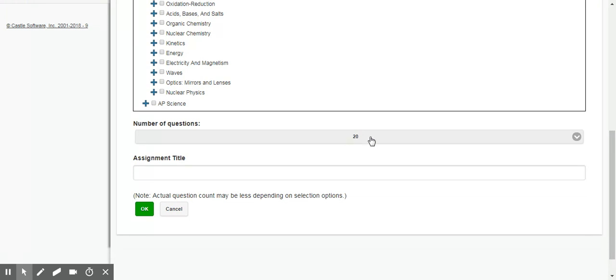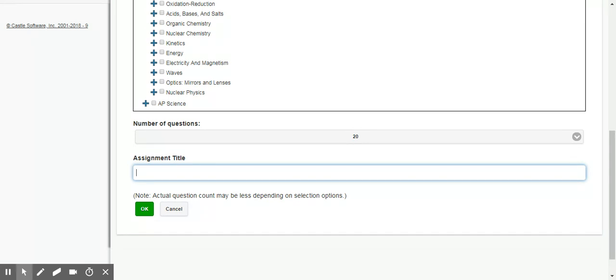Number of questions, I always want this to be 20 questions long. Then the most important piece is you need to give it a title because I'm not assigning it to you and putting a title on there. So I would call this something like periodic table self-study. And this is for you to, in the future, keep track of everyone you've done.